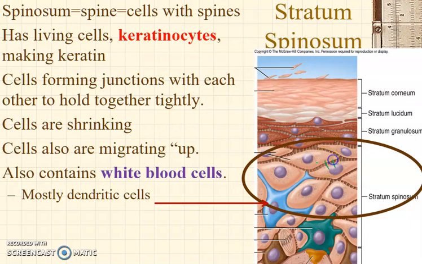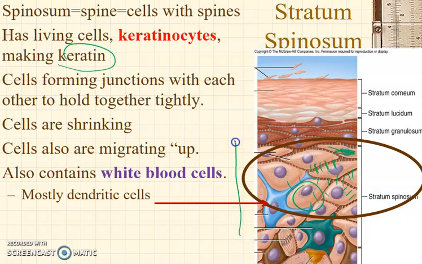We have the spines here connecting the cells. Those are actually going to form desmosomes. Have you ever gone to the beach, gone to suntan, and then your skin just peels in sheets? That's because they're connected with these desmosomes. Now they're making keratin, but the keratin is going to fill up the cell. It's going to shrink, see how that's just a lot smaller than that cell, and it's going to eventually die. But not yet. It dies in the next layer.